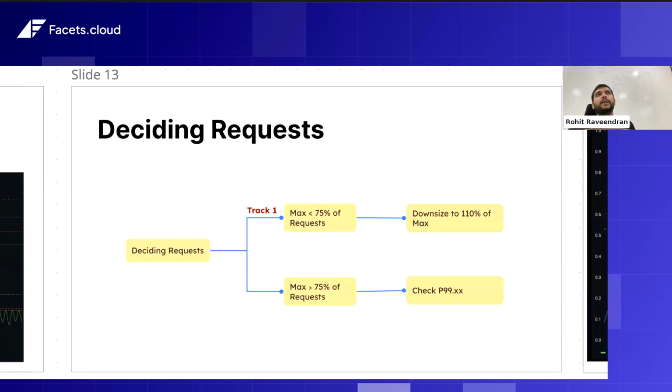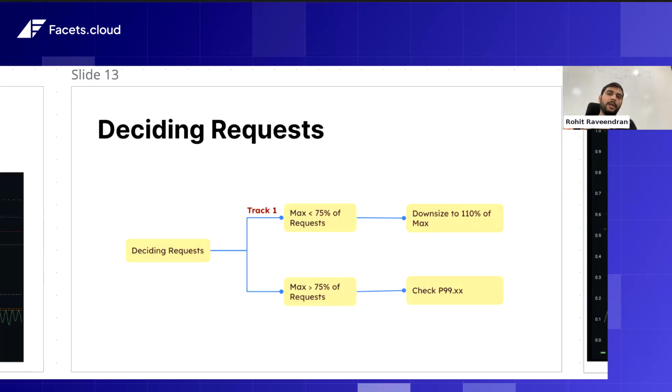Now, there are multiple ways you can go about it. There are some very easy optimizations that you can do, which have to be eliminated before you go into further advanced optimizations. So this is why we have a track one, which is the most obvious optimization that you need to do, and you should not have any single application which has this sort of a pattern in your cluster, right?